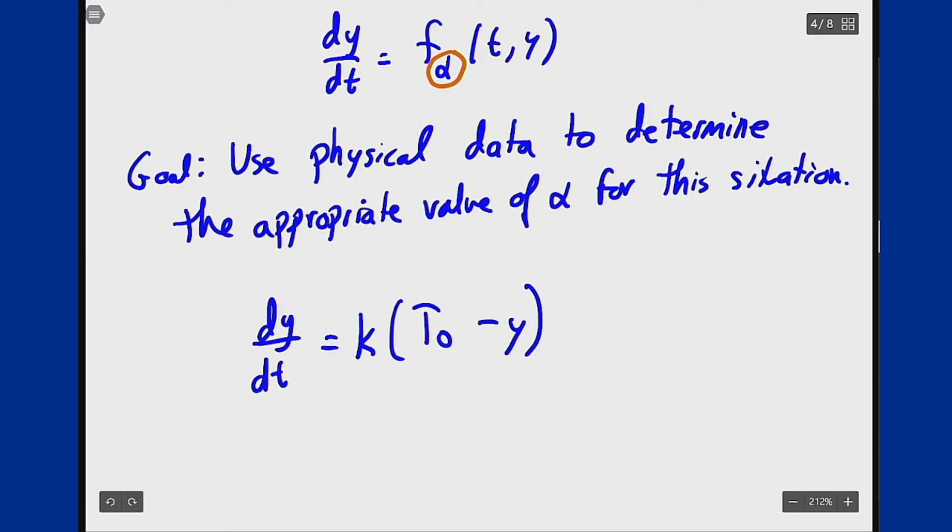The idea is you generally will know what T₀ is, you can measure that. But for a given object geometry physical situation, k is going to vary. So this k here is a parameter that we may not know from the outset. I'm going to want to use actually running the situation and getting numbers out of it to determine what k is for this situation. We're going to determine the value of this transfer coefficient from physical data using the fact that the whole setup will solve this differential equation.